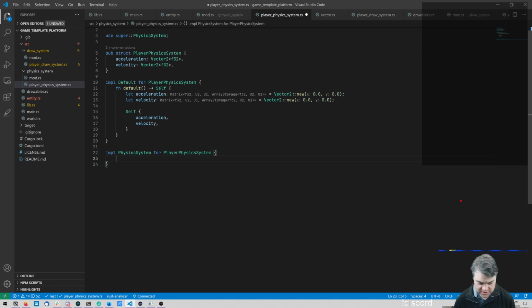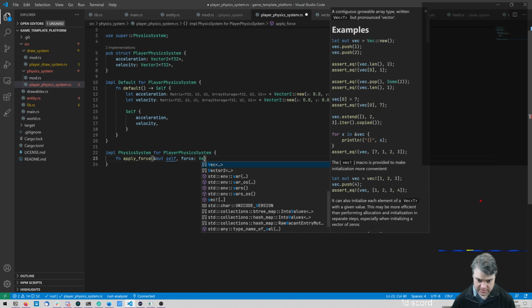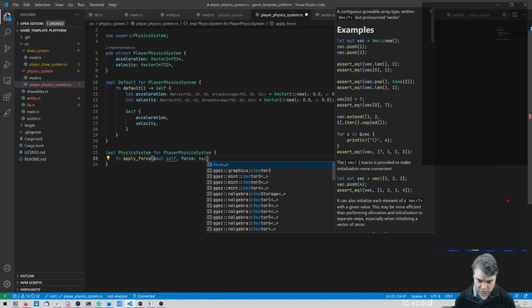So the force is going to be gravity. So we need to just take in a force. I think that's all we need to do. So we're going to have a function apply_force. We're going to take in a mutable self and a force, which is going to be a Vector2.